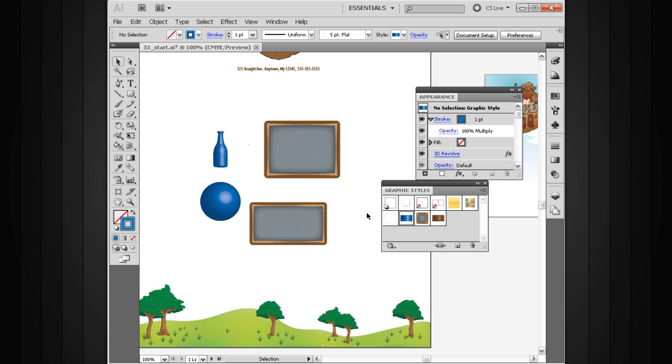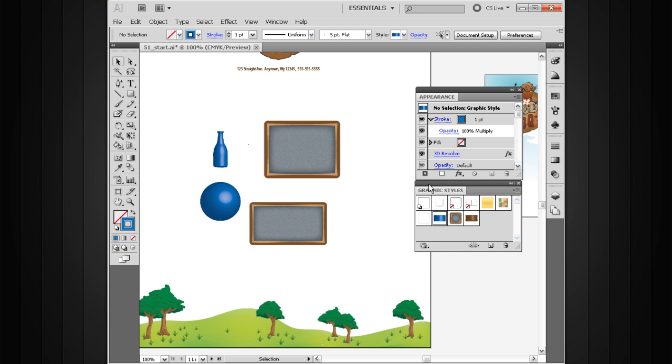Alright, so Illustrator's finished processing the merge of both these graphic styles, and this is the new graphic style that's been created based on these two. So if we right click and hold on this graphic style, it'll take Illustrator just a moment to generate a preview for us, but you'll see exactly what it's come up with by merging these two styles together. Now, oftentimes when we're dealing with a 3D style like this and merging it with other styles, it can take some time, so you can see how long it took just to preview this new graphic style. And so you can see here exactly what we're left with as a result. So let me click off that.